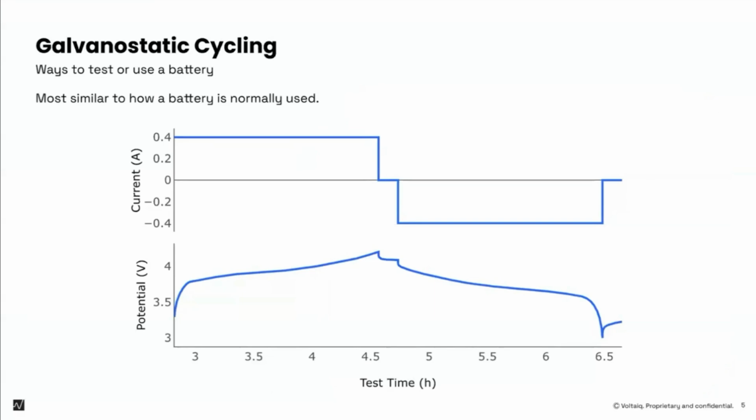And basically that voltage change is the key thing happening within what we're going to be analyzing with dQ/dV. Okay, so we hit this point right here, and then there's a rest step here, and then we go and we do constant current discharging here for an extended period of time, and then we hit our rest step. So this would be an entire cycle of galvanostatic cycling.